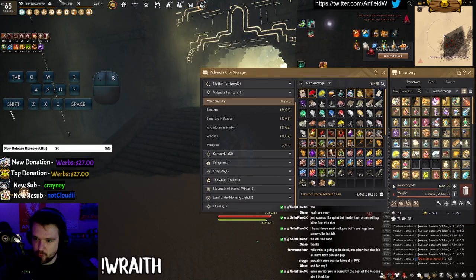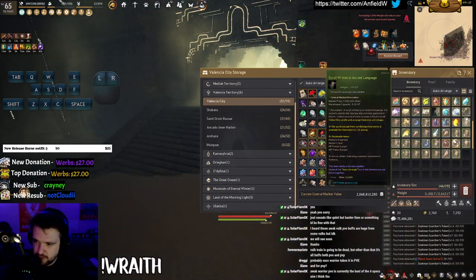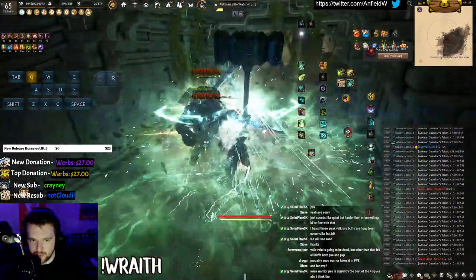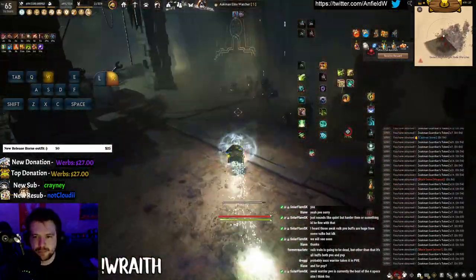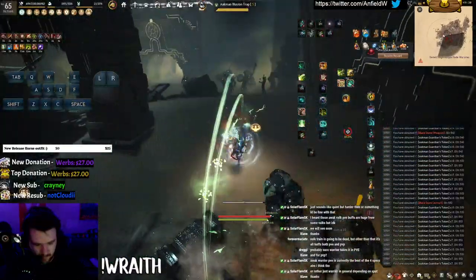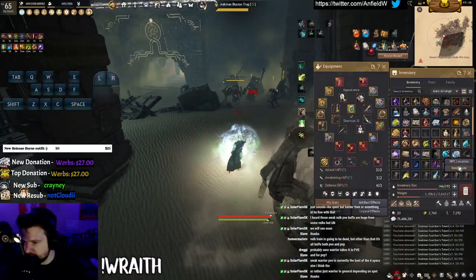All right, so we're overweight, so I'm going to put 20. It took me 20,000 trash to get overweight, but I have stupid amounts of weight limit. Let's track it again. Item count. There you go.